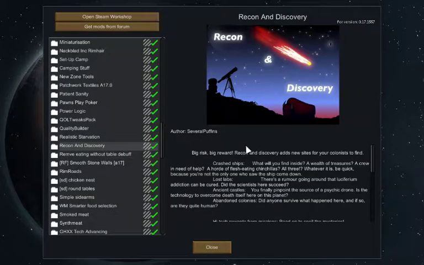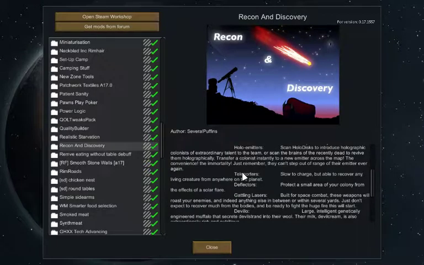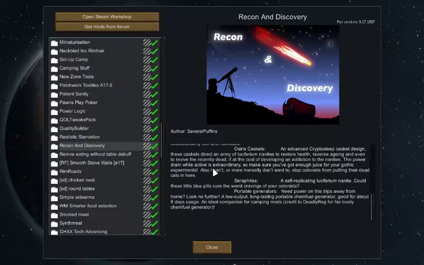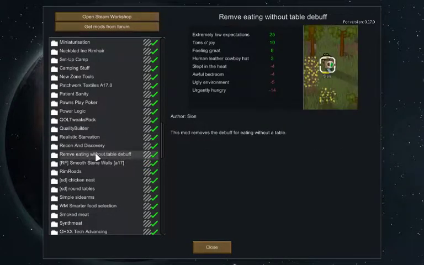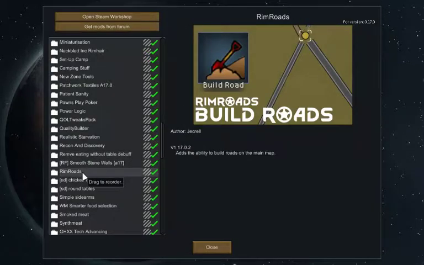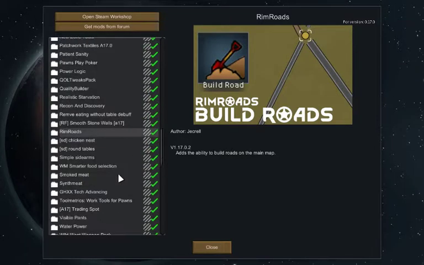Recon and Discovery, some new events and exploration type theme, with apparently powerful artifacts I can find. We'll see. Still got the remove eating without a table debuff, because that is the most annoying thing ever. Smooth the stone walls. I can build roads on the world map. Not sure how much of that I'm going to be doing in either game, but it's nice to have.